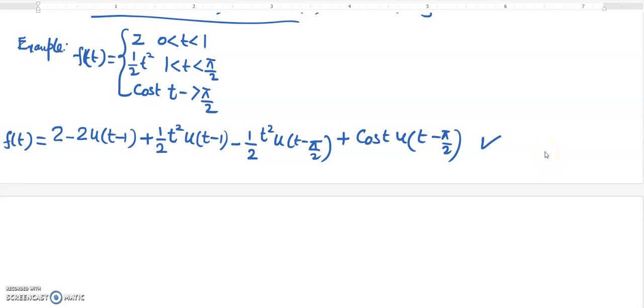Then you can represent any function in the form of the unit step function, because this is a stepwise, discontinuous function. So for representing this discontinuous function, we can use the unit step functions. Okay, so we can now simplify it. Not simplify, I will just collect the terms.